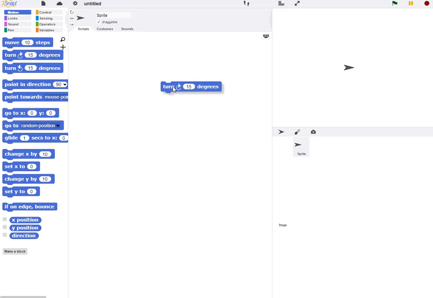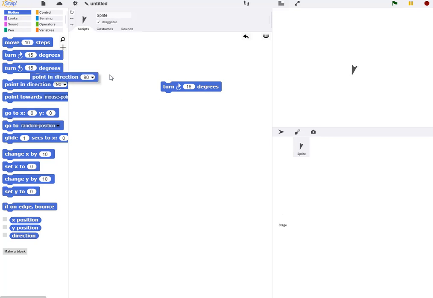Now, I can make this object in the middle of the screen on the right rotate by using the turn command, and if I just click turn, it will rotate. This object is called a turtle, and I can make it rotate around the tip, which is the default, or if I go up here, I can make it rotate around the middle, which is aesthetically more of what I'd like for this particular application.